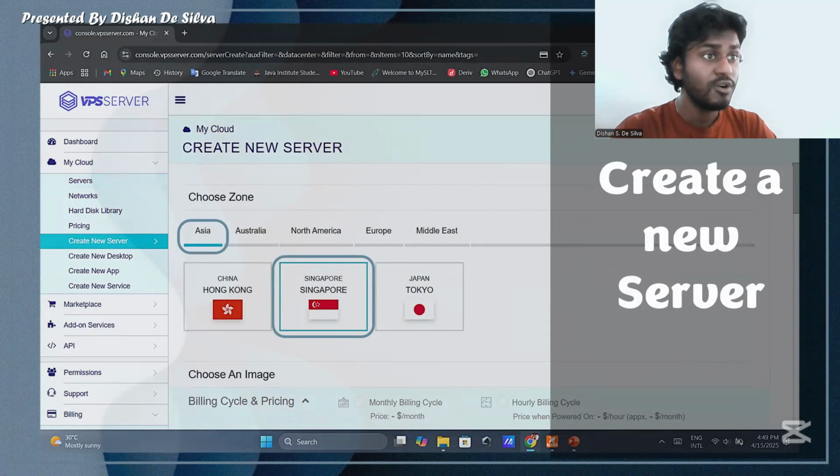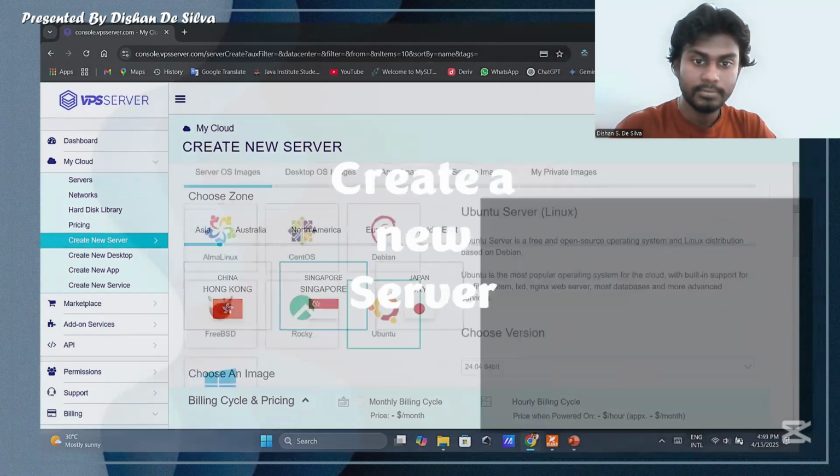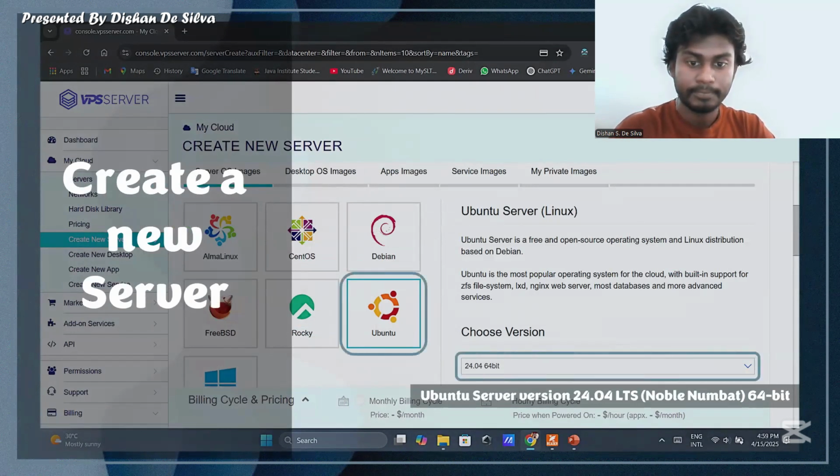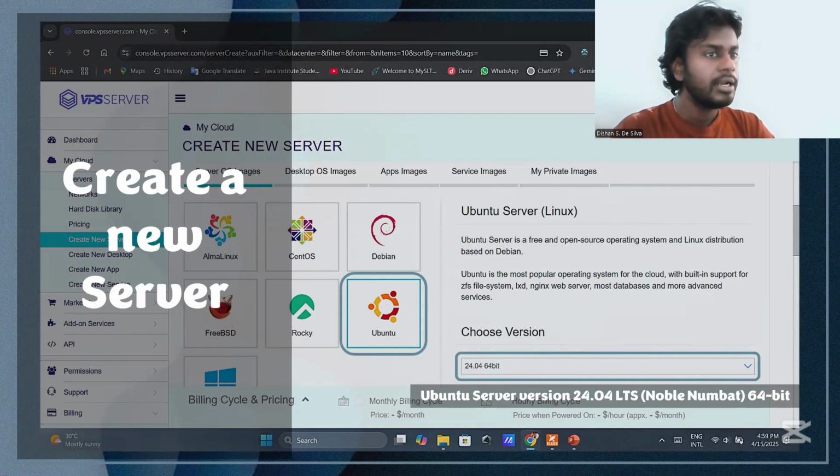You must choose the closest to your location. Then I select Ubuntu and its latest version from here, because it works perfectly with Apache, MySQL, and PHP, and it's ideal for beginners setting up a server.